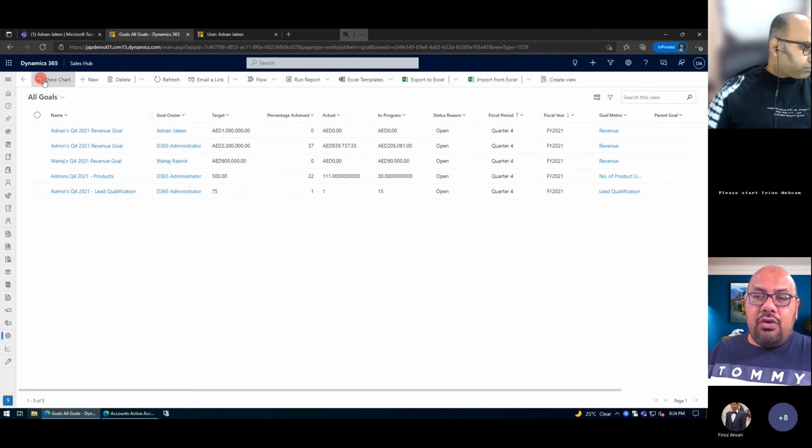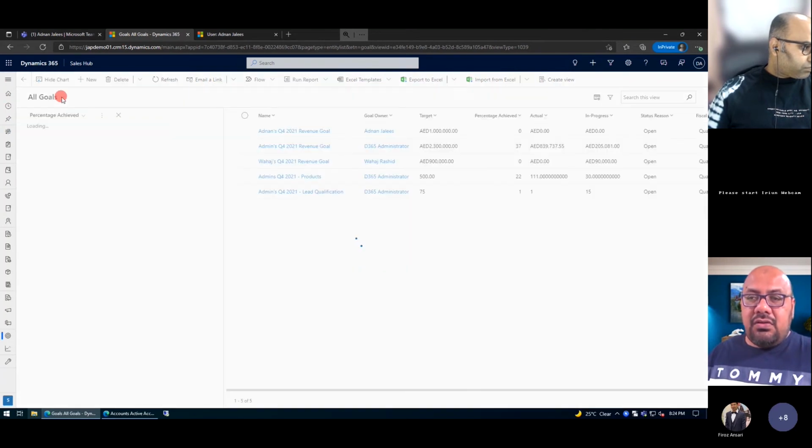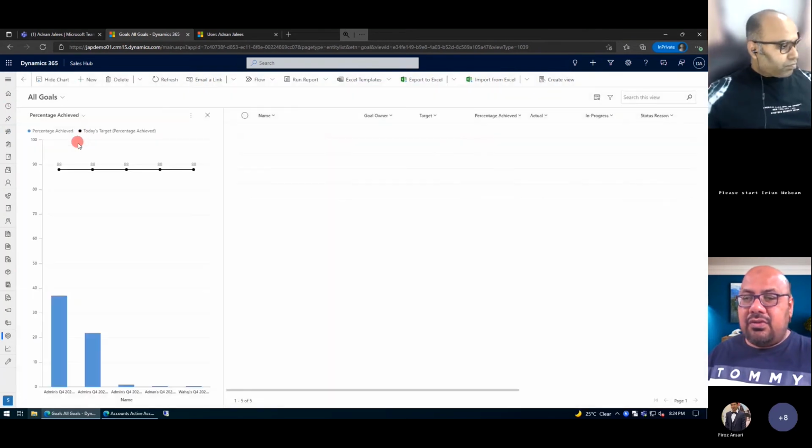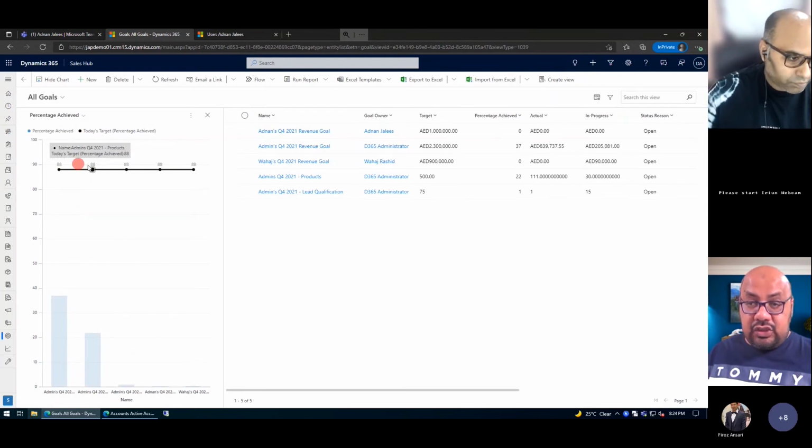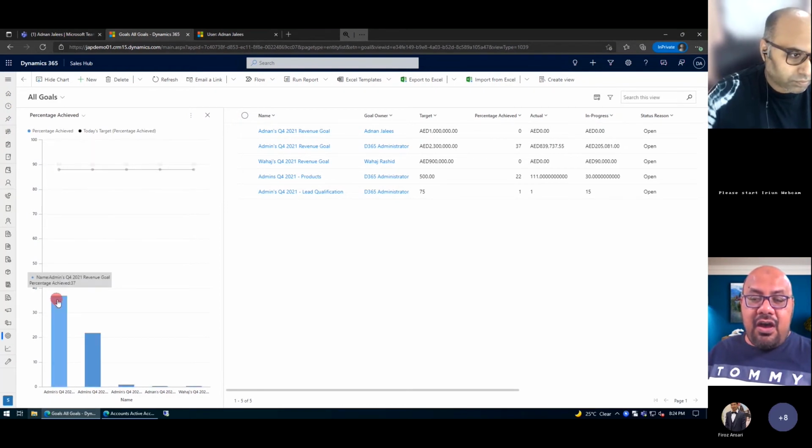The same thing you can see at the chart level. If I just click on show chart, you should be able to see the percentage. You can see the same chart which was available on the dashboard level. As of today, I was supposed to achieve 88%, but I'm still far away here. The same thing I can see in terms of the count.